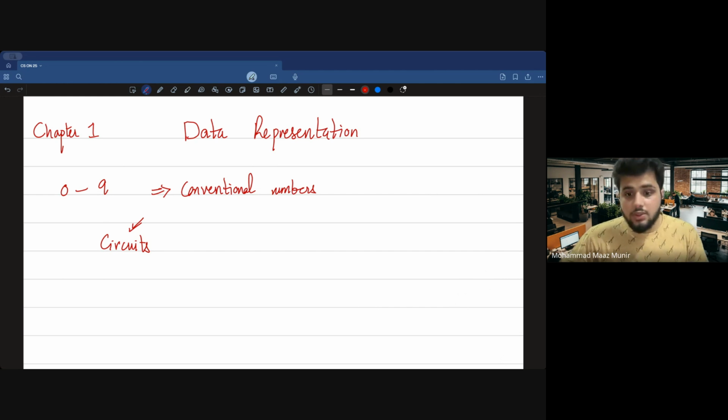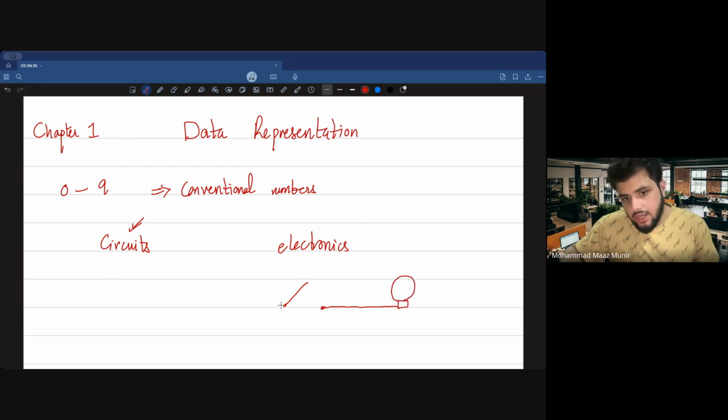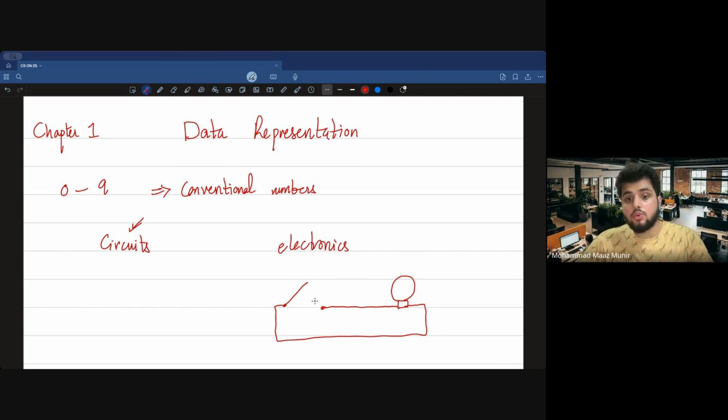Yeah, you guys do. So basically, in physics, you will be studying this chapter known as electronics. So what's in electronics? You have a circuit. Let's say we have a switch up here. Ignore the bad drawing, but then we have an electric bulb up here, and then we connect it back from here, right? So when I want to turn on the lamp, if I bring the switch to this point, what's going to happen? We are going to have light up here, right? But as soon as I remove the switch and turn off the lamp, the light is just going to go away. Now, what happens up here?